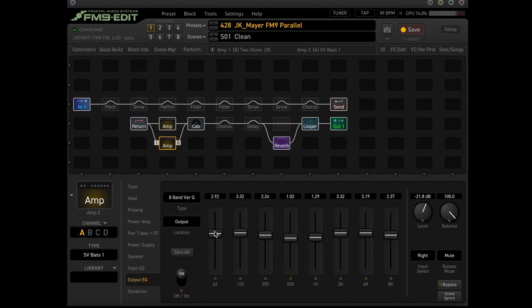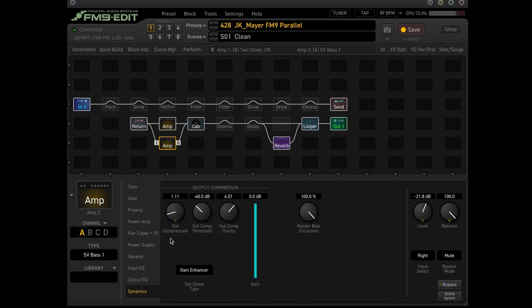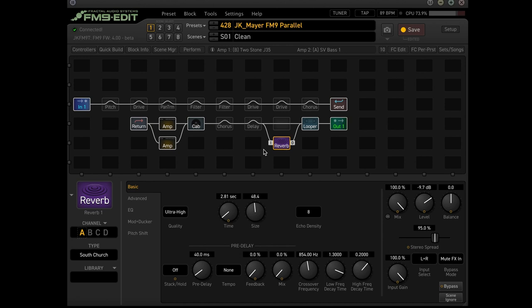Output EQ, that's an important one. So you can see there's just a little tiny bit of a mid scoop and pronounced lows. And then dynamics, I like to use the gain enhancer. Set it to 1.11. Here's my go-to South Church reverb in parallel. So let's go ahead and play the clean tone for you.